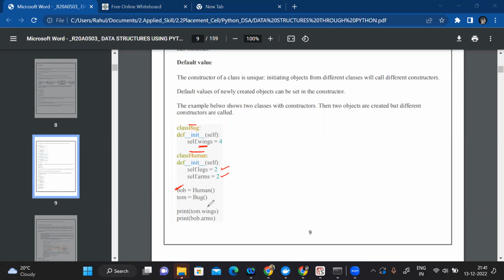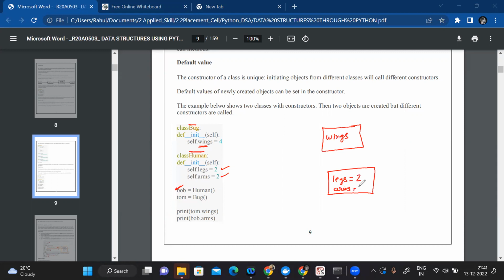Are you getting my point? Let me plot it diagrammatically. There are two classes, one is bug, the other is human. This class constructor automatically initializes a variable called wings, and this class initializes legs and arms.